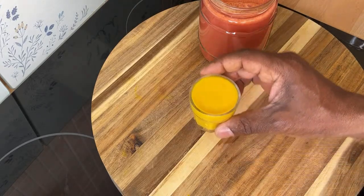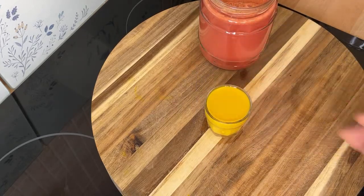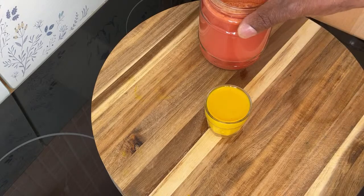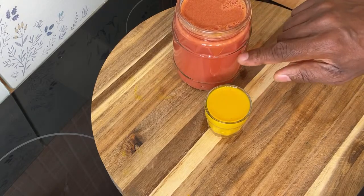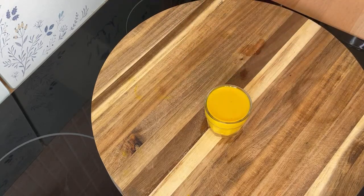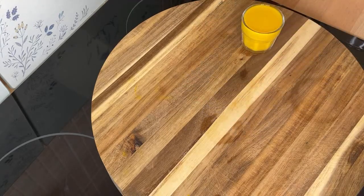It's fantastic. And right now, I just have a little bit left in this. Let me see if I got more ginger. Even this one. You see this one? It's very good too, guys. Let's put this one to the side. This is for me for tomorrow. So this is what I'm going to drink tomorrow, after I have a cup of tea in the morning. So you see, this one is also a very good one, guys. Let me show you the good one again.